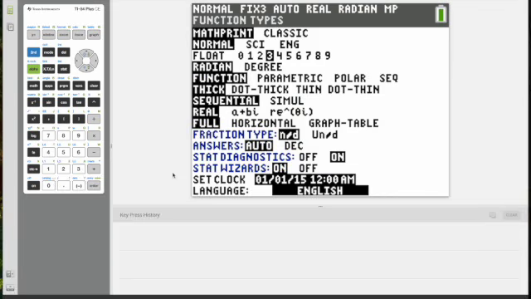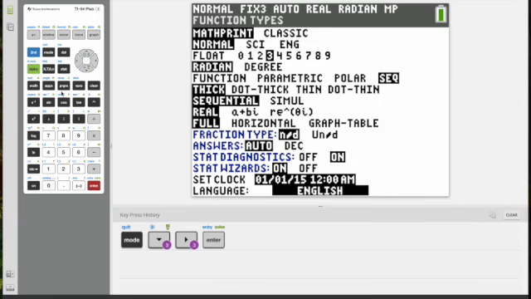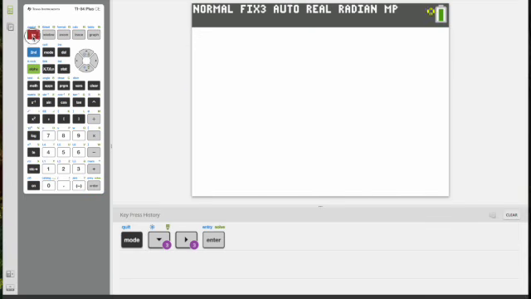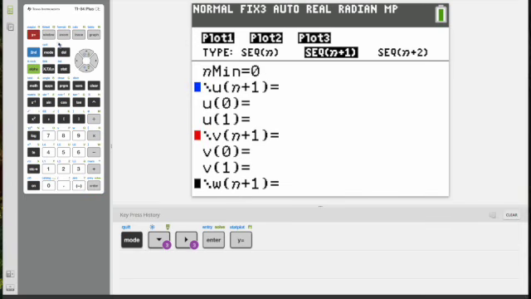Okay, so the first step is to take out your GDC, press mode and select sequence. Scroll down, select sequence, enter. Now press y equals. There are different types of sequence. You can see the sequence type is n, with n plus 1, we're starting with n plus 2. But it's ideal to use the sequence starting with n plus 1, so the next term is n plus 1 and the previous term is un.